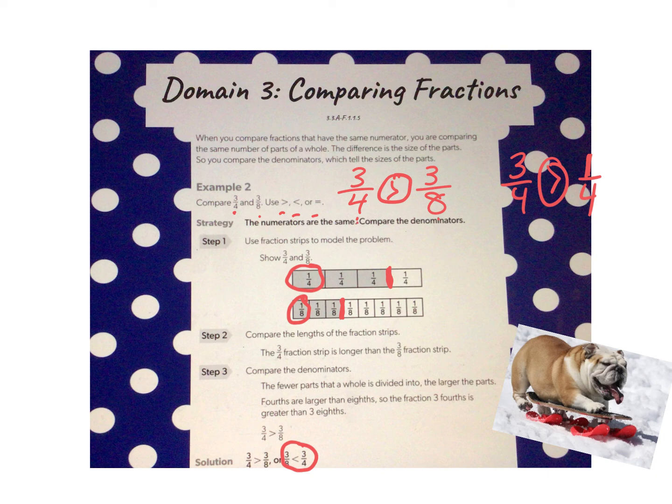Instead of thinking of it as a 4 and an 8, we have to think of it as the fraction that it is, the fourths and the eighths, okay? So we need to actually chomp, it's going to be the smaller number, but it's actually a bigger fraction. So we're going to chomp that fourth, because I know that the 3/4 are bigger than 3/8. And we can prove it right here with these fraction bars, okay?